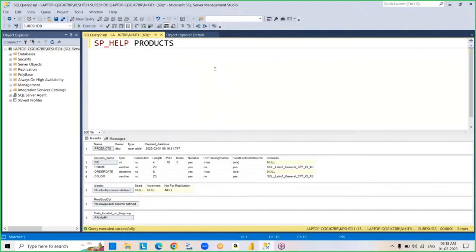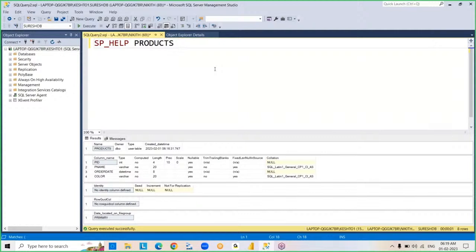That is the structure of the table we created. sp_help is a system stored procedure.